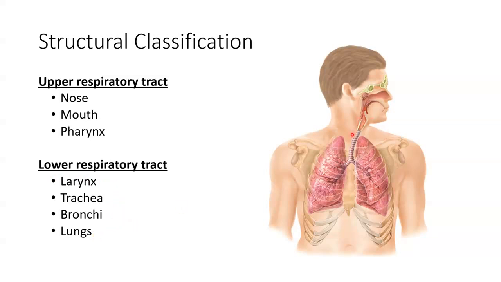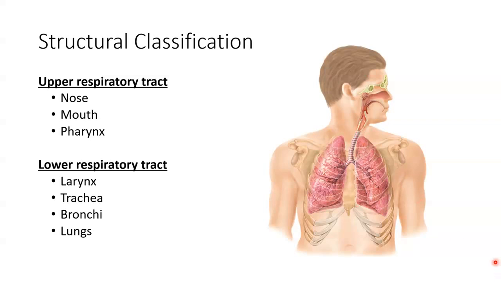So remember, our larynx is this cartilage-lined tube here. Our trachea is our windpipe. Our bronchi are the 2 pipes that then go into the lungs, and then these here and here are the lungs themselves. So very clearly divided into the upper and the lower respiratory tracts.